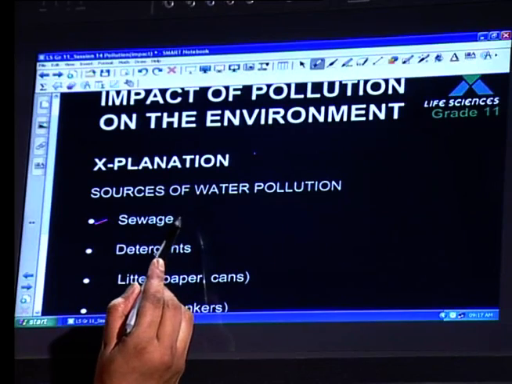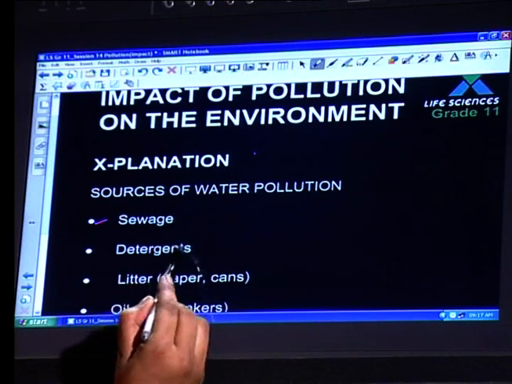These also include the droppings from baby nappies that are just thrown onto the fells. These actually wash off and run into the rivers. So sewage is basically the feces or droppings of animals that gets into the water systems.